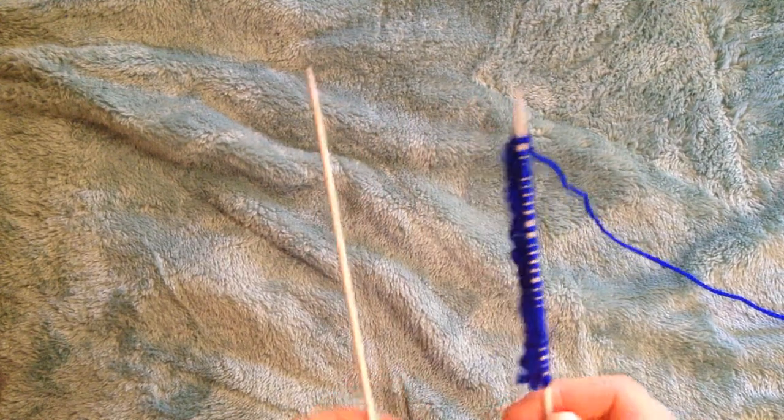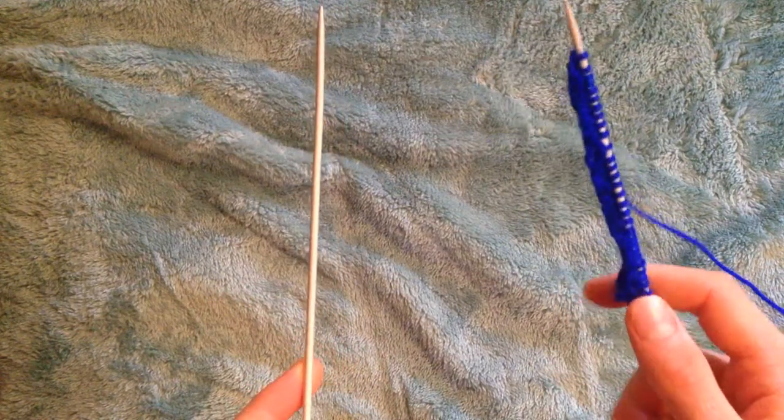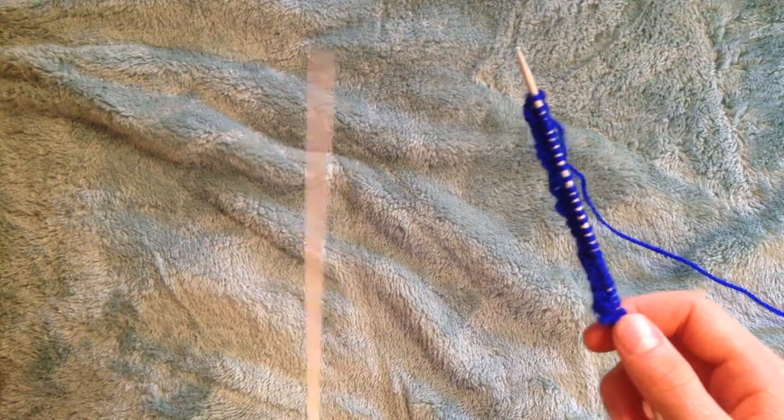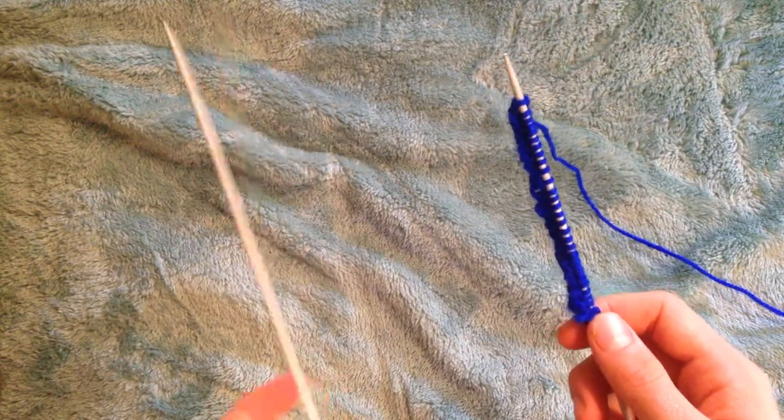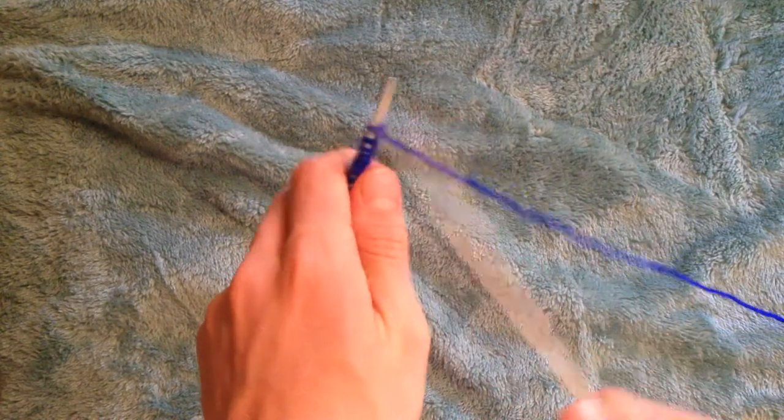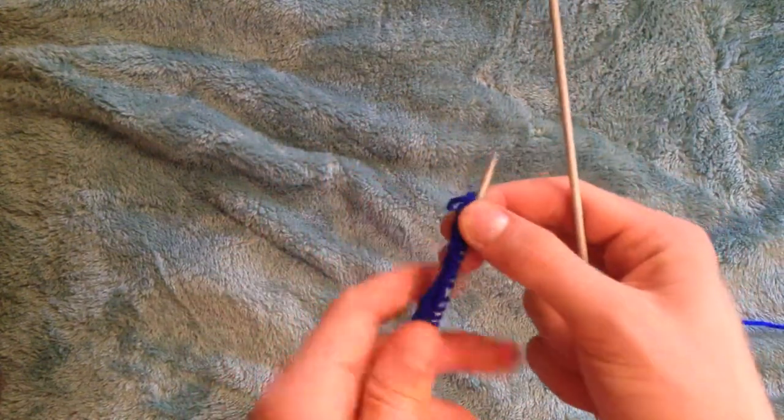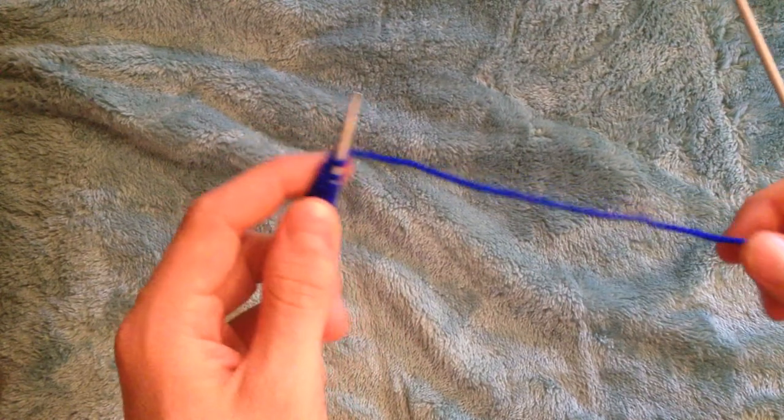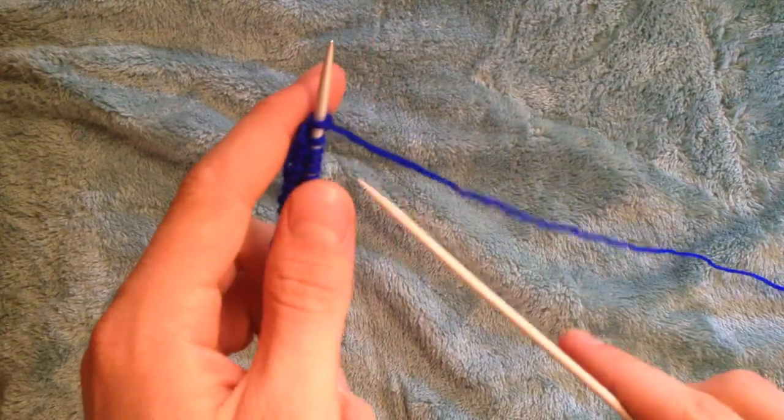The first thing you'll notice when you finish it is that you've finished with this, the one with the wool on it, in your right hand. What you just need to do is put the empty one in your right hand, and this one with the wool on it, in your left hand, and keep the wool out, going to the right hand side, and you can start over again.